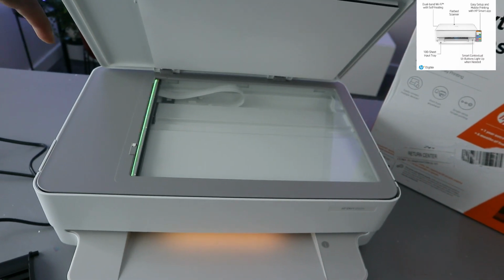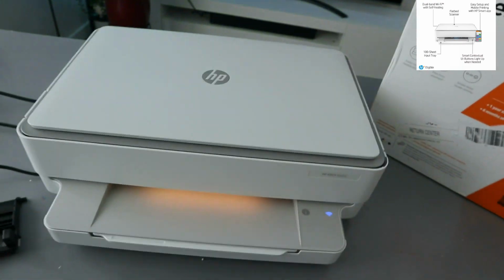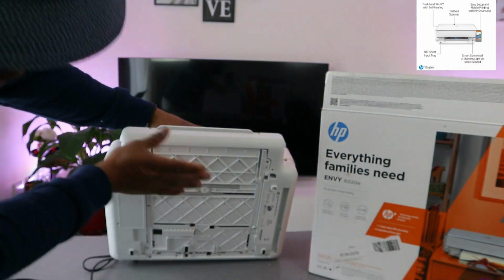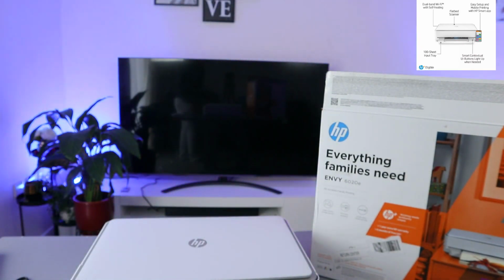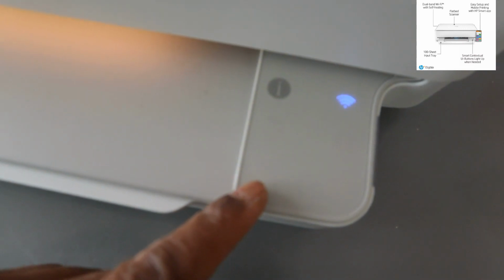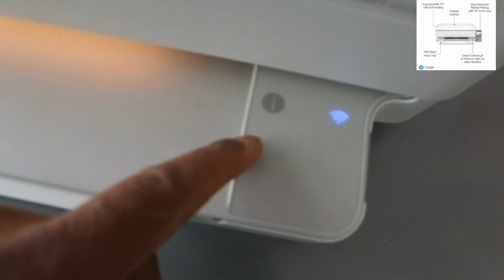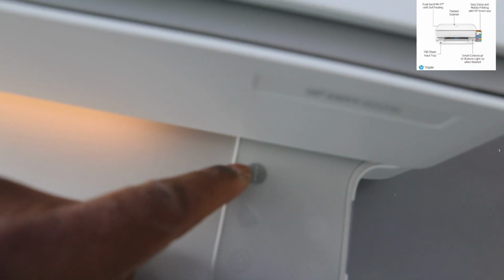Simply set up, and you get 1 year extra HP warranty and 6 months of ink with this printer. You check for paper jam here as well. So this printer is the HP 6020. Once you connect this printer, the lights will start highlighting. This button here is for you to copy color, and this is for you to copy black. This button is for you to cancel. This is resume. This button here is the information button, and this is the Wi-Fi button highlighting.